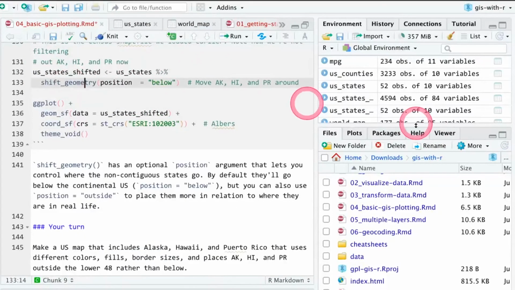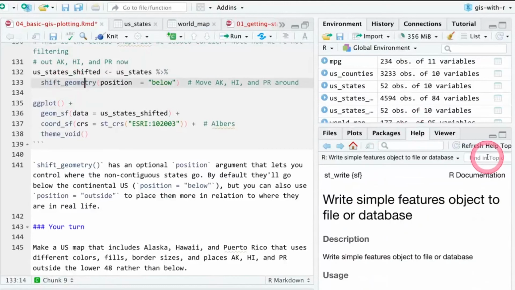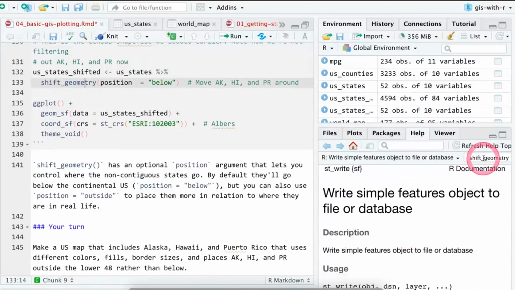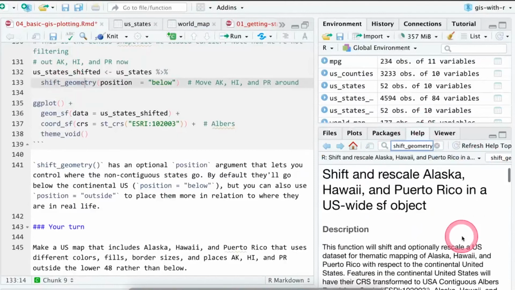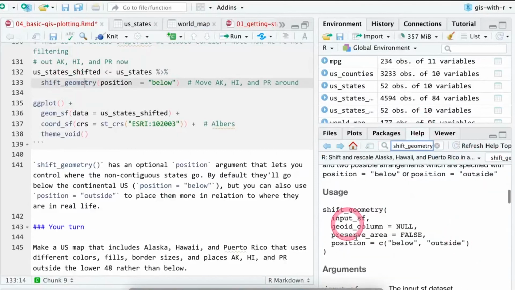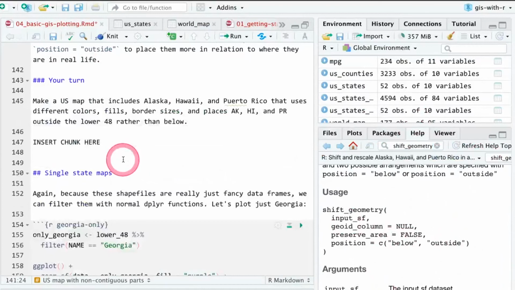If you go to the help panel and then search for shift_geometry, it should then show all of the different options. Oh, it's here, shift_geometry. Yeah, so then this explains how to use shift_geometry, position would be below, outside, etc. So yeah, you can do that.